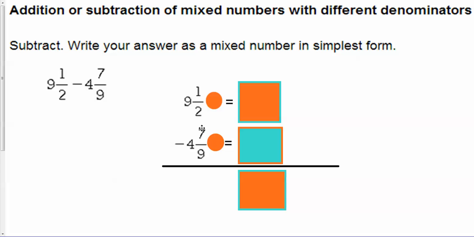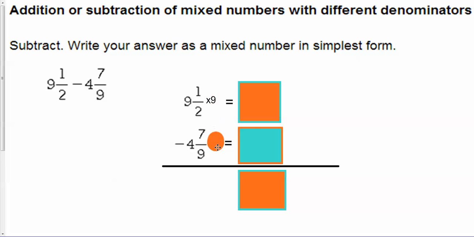Why? When I add and subtract fractions and mixed numbers, for whatever reason, I just like writing them up and down. Because I can do my equivalent fractions right next to them. I think it's easier to write your equivalent fractions left and right than it is up and down. So first thing I can do is find a common denominator. We'll count by twos and count by nines. Smallest number they have in common is 18.